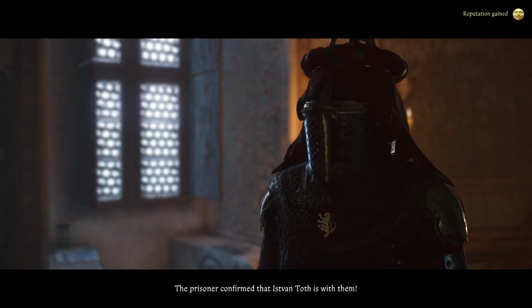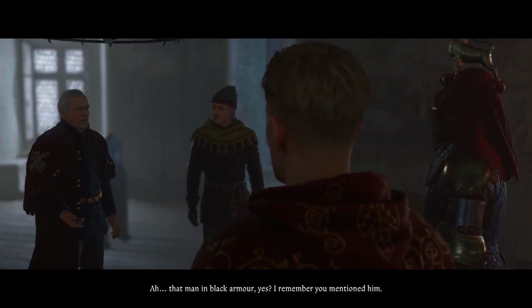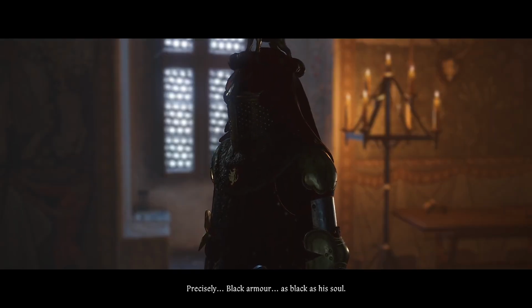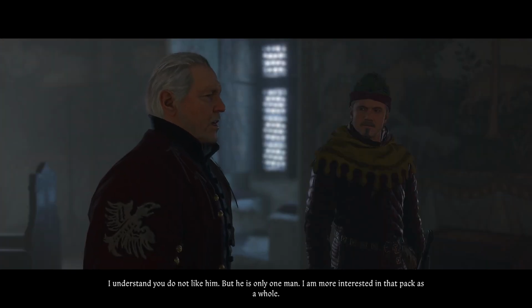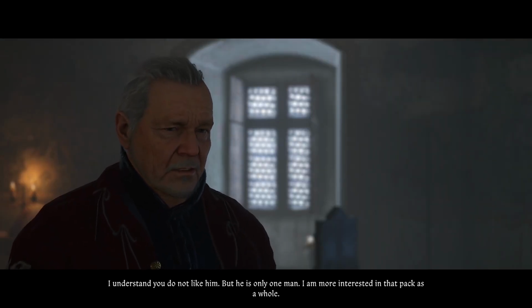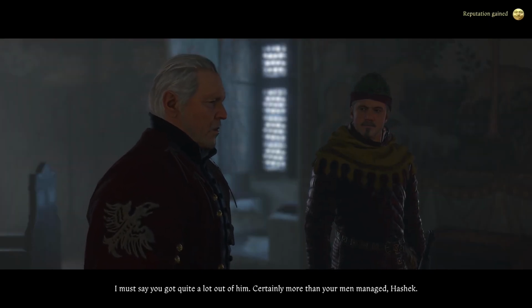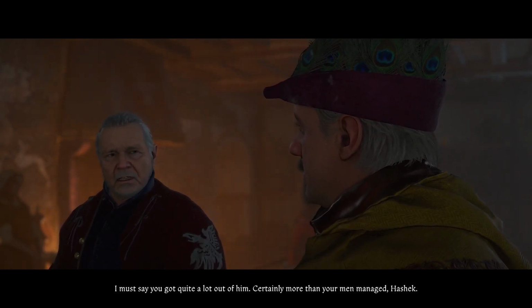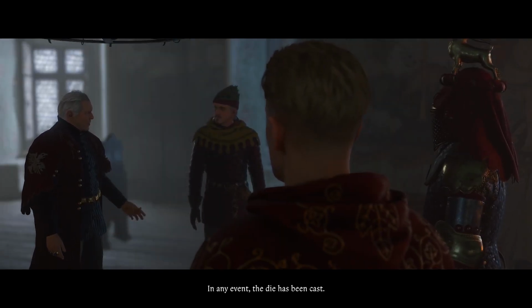The prisoner confirmed that Istvan Toth is with them. Ah. That man in black armor, yes? I remember you mentioned him. Precisely. Black armor. As black as his soul. I understand you don't like him. But he's only one man. I'm more interested in that pack as a whole. That's all we found out. I must say, you got quite a lot out of him. Certainly more than your men managed, Hashek. But sir, they... In any event, the die has been cast.